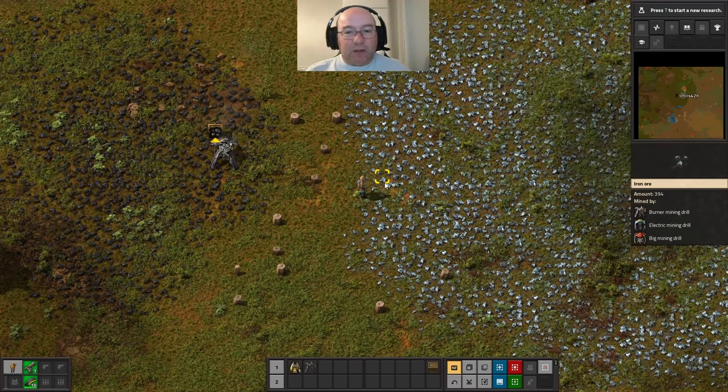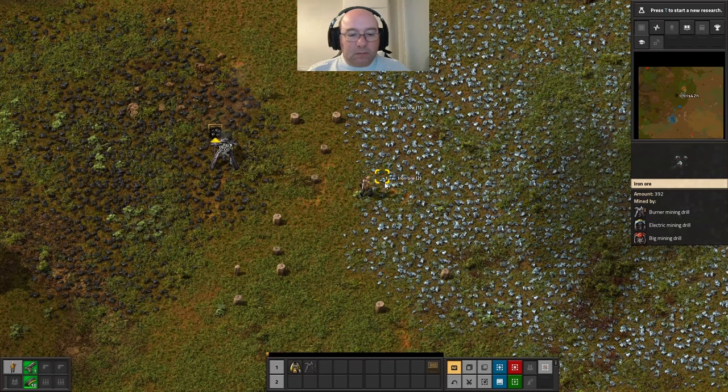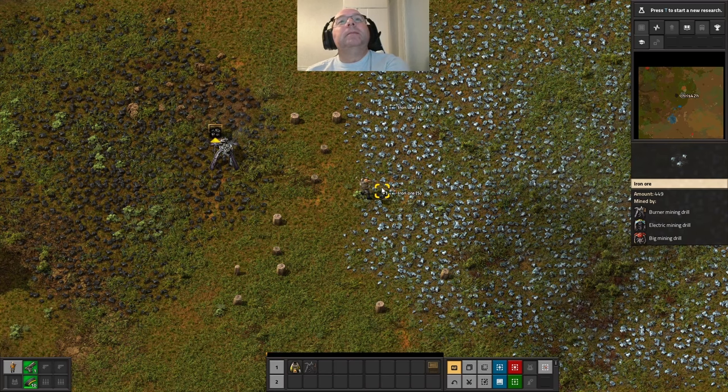While that's doing that, I'm going to collect some iron ore. As you can see, it's really slow collecting by hand. Let's get about 10 iron ore.